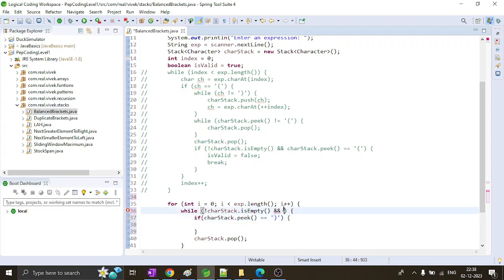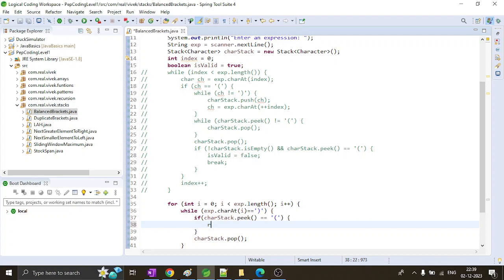So if char stack is not empty, if string is not empty, we'll have this condition here. exp.charAt(i): we'll check if the character at index i is equal to a closing bracket. If it is a closing bracket, then we'll have to pop. Okay, if it is a closing bracket, first we'll have to check if we have an opening bracket in the stack.